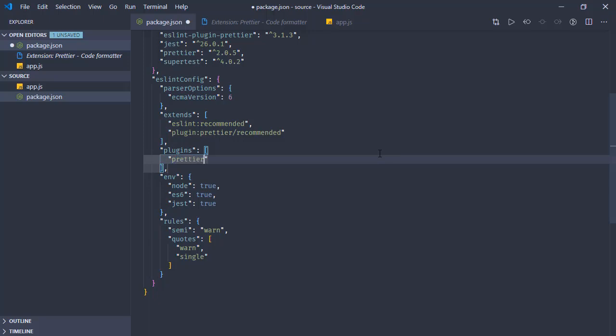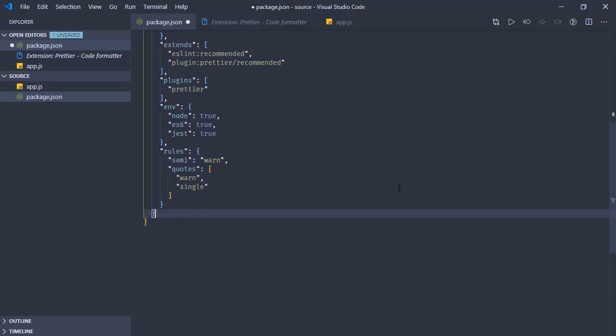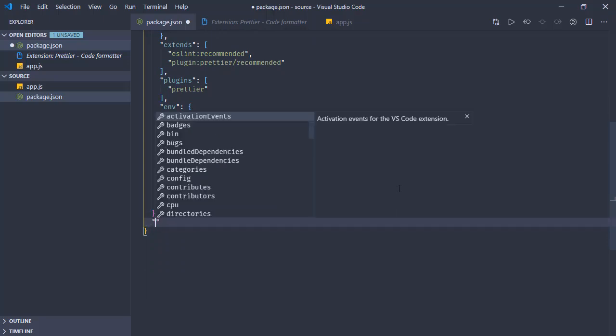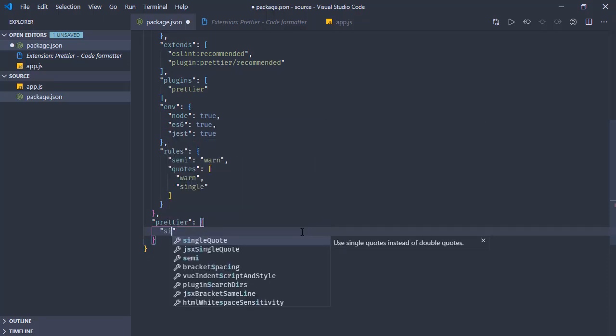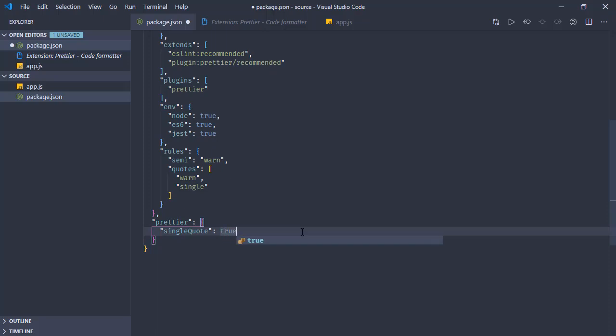We can also configure Prettier here, just like adding ESLint config. We can add configuration for prettier, and just like defining rules we see here, we can define Prettier rules like singleQuote to be true.